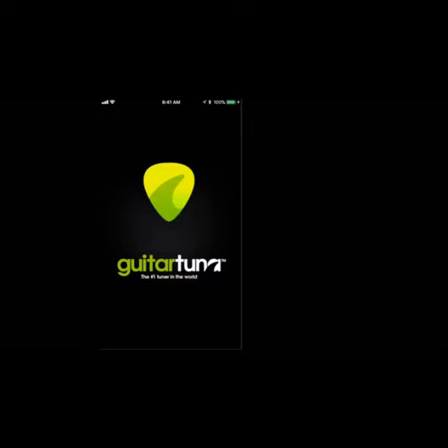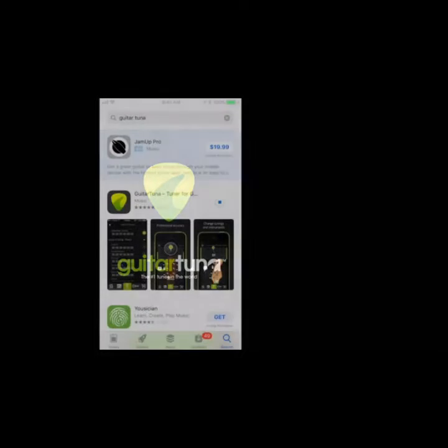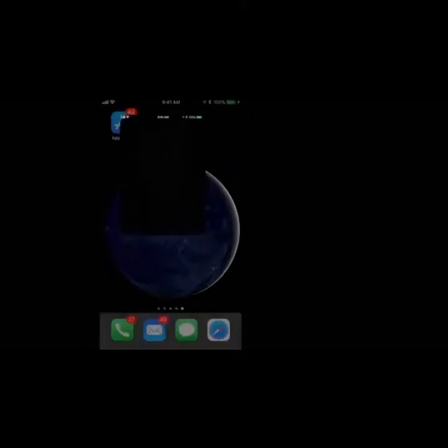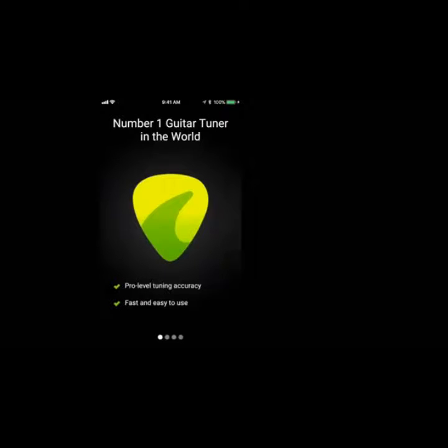Tuning a ukulele with Guitar Tuna is easy. Simply download the application from the Android or iOS App Store and open it on your smartphone or tablet. The first time the app opens, it will show you a series of screens advertising its features.